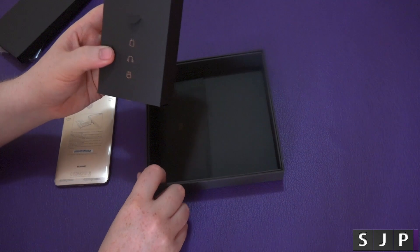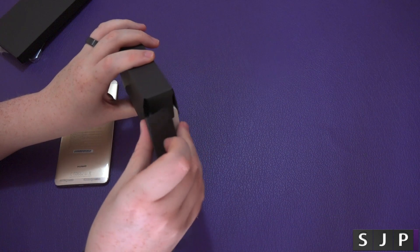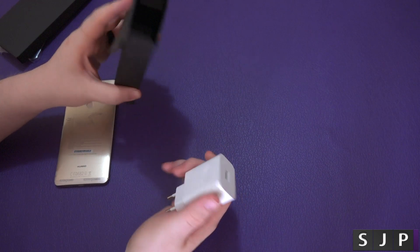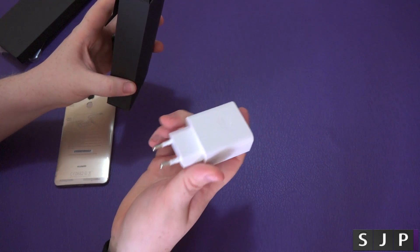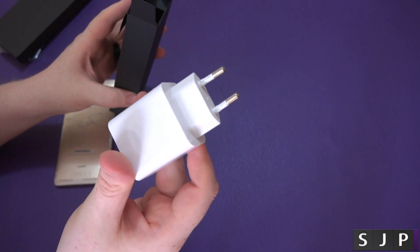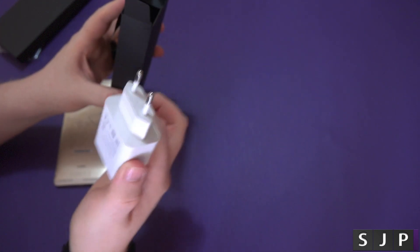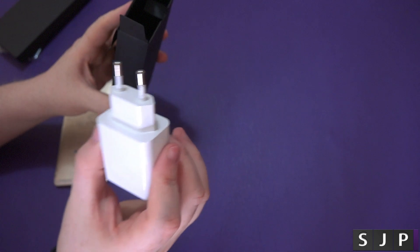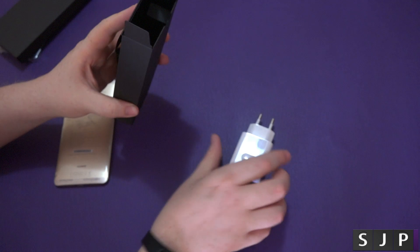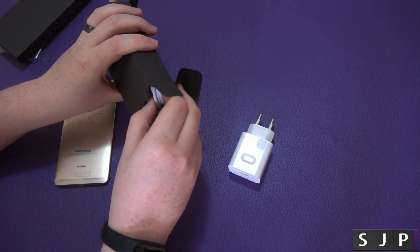And here we have it — here we're going to have our charging brick and our USB Type-C cable. Which I nearly said micro USB, but it's USB Type-C. And here's the supercharger. Now, where I currently am I can't use this plug directly, so I use an adapter. I recommend if you get this phone and it comes with this kind of plug, you should get the one for your country. But if you end up importing one, use it with an adapter — trust me, it is insanely fast.